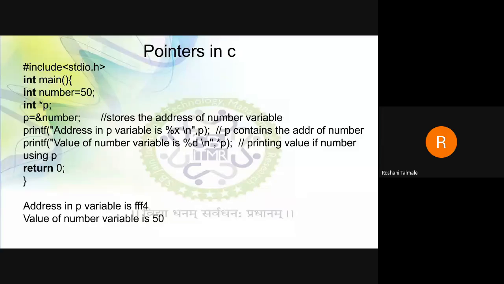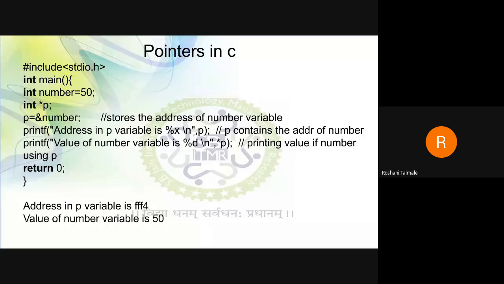Here you can see p is holding the address of number. So we have the address of the variable number, and onto that address we are applying the pointer in the second printf statement. We are applying the pointer onto the address of some variable, so the pointer will give you the value of that variable. So p is holding the address of number, and we are applying the pointer onto that, and that's where we are getting the value of number. So pointer is also called the value at the address operator, and the ampersand symbol is also called the address of operator.